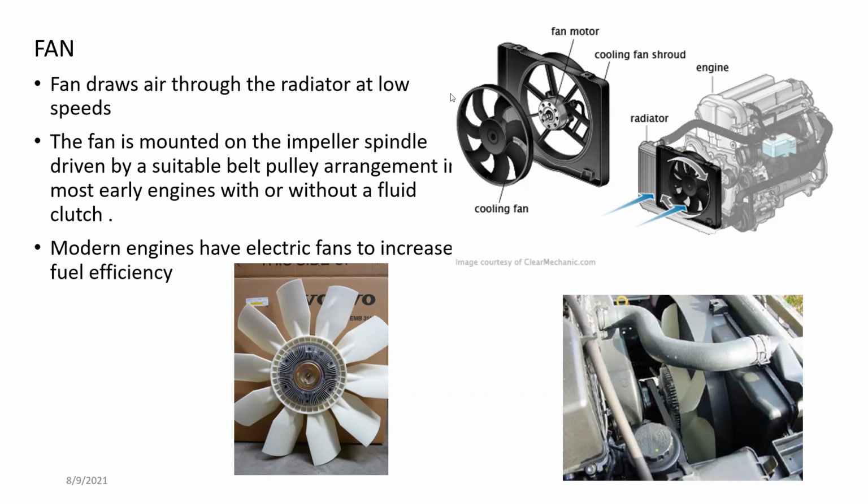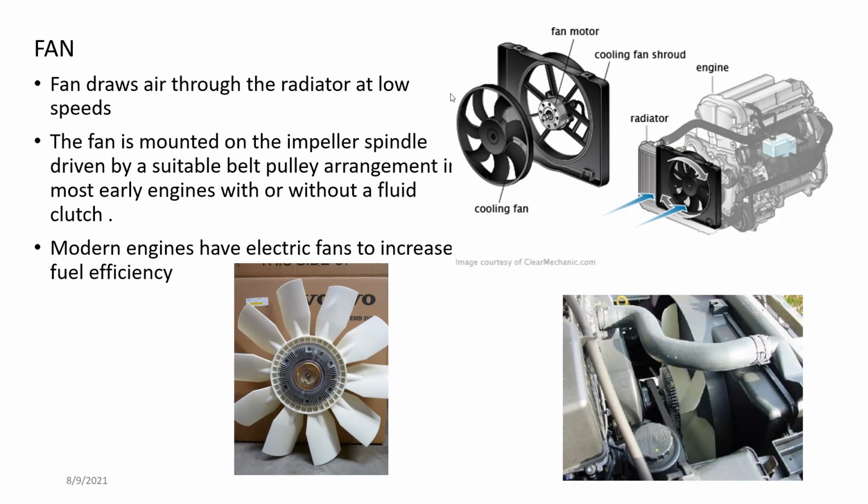These radiator fans have two types. One is mechanical type, the other one is electric type. The fan does not need to work at all times. Over around 60 kilometers per hour, the amount of air traveling through the radiator is enough. So in such a case, the fan does not actually have to work. So to fix this, there are two methods that have been used.